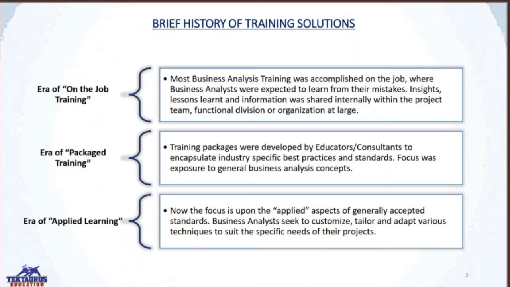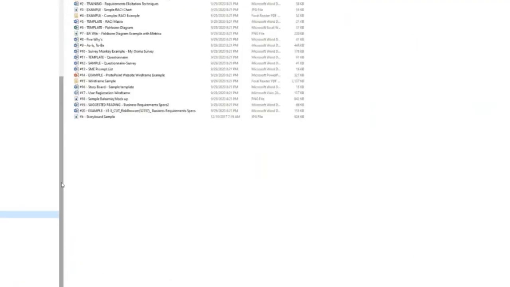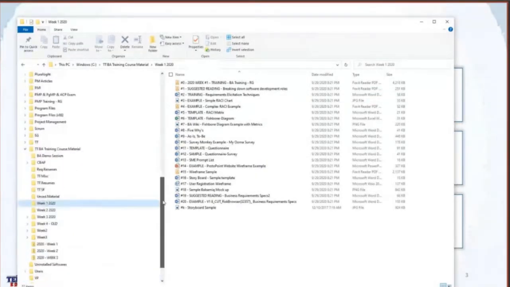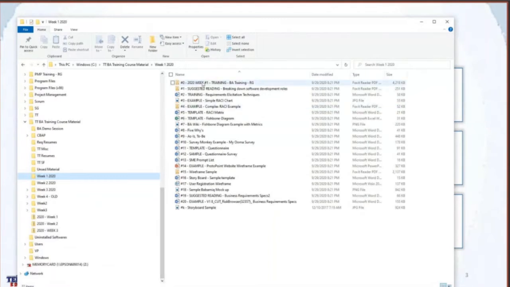The course structure is that we will go for 4 weeks. You will get 4 zip file packages, and I can even briefly give you a peek at what those zip files look like. We have the material broken down like this: week one, week two, week three, week four. Their files are numbered. Obviously, we will go through all this. The presentation is there, but then we have examples, templates, and sample documents that you can make use of while you are in your role.